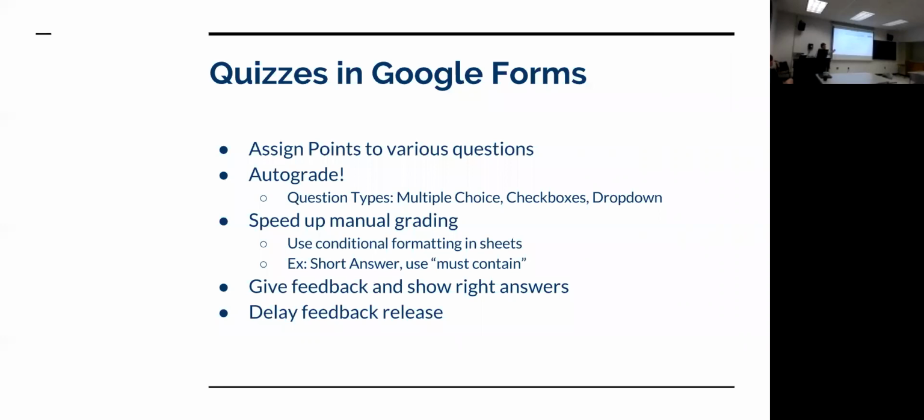You can also delay the feedback release, so you can have every student take the quiz and then release their answers maybe an hour before class. And that way you can tell, okay, who are the stragglers, who's not just filling it out together and getting it right, or where one person got all the answers and sent it to the rest of the class. You can hold the answers until you want to.